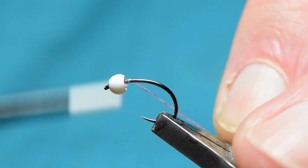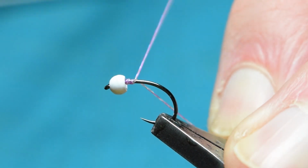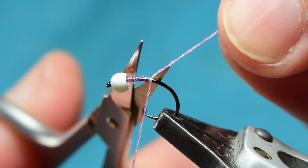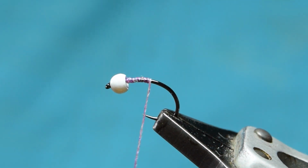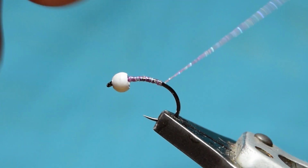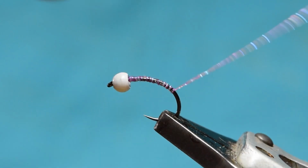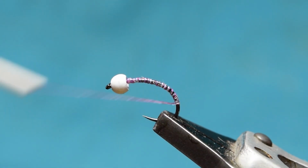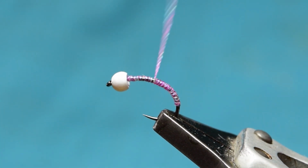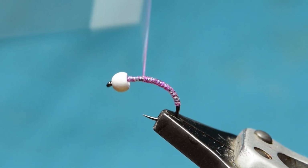You're all clever. So we're going to start this just behind the bead. Take it down a little bit and then trim off the excess. Put the excess in the bin. Pretty chair squeaking again. And then we'll just take this glitter thread down the shank of the hook, and keep it winding up. Now we're actually going to taper the body on this fly.